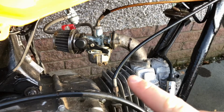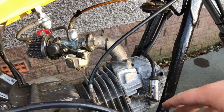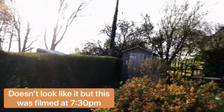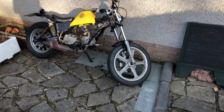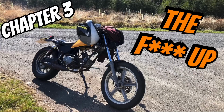Or I might clean up the carburetor off the Kimco and put that on with the manifold and everything. I don't know yet, we'll see. Yeah, but it should be ready to go. I ain't gonna go out tonight though, because the front headlight's still a bit wonky, and as you can probably tell, the sun is going down. I need to do a little run into my local town tomorrow, so I'll take this on a little ride, put some fuel in it, make sure it doesn't leak out or anything.